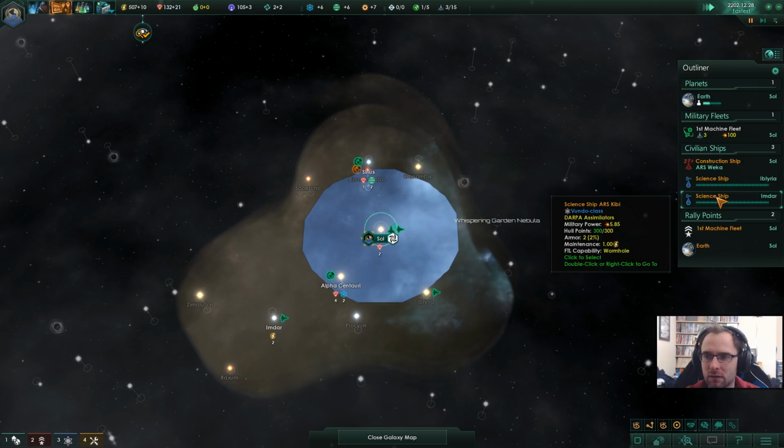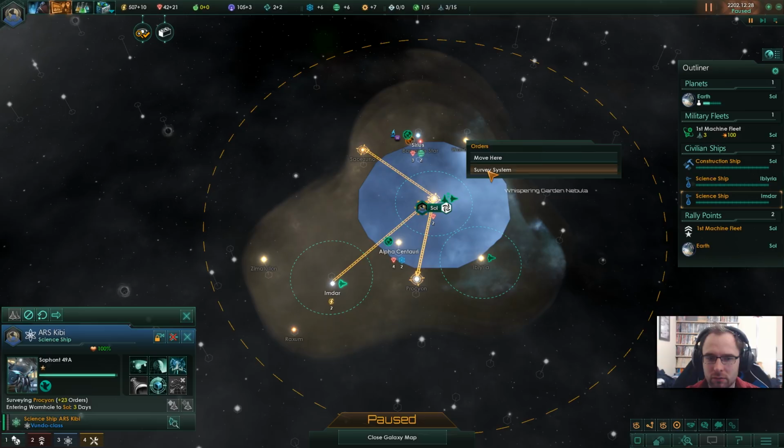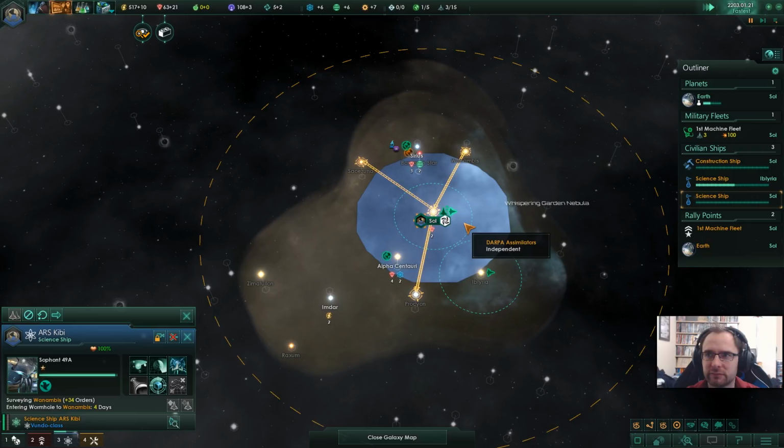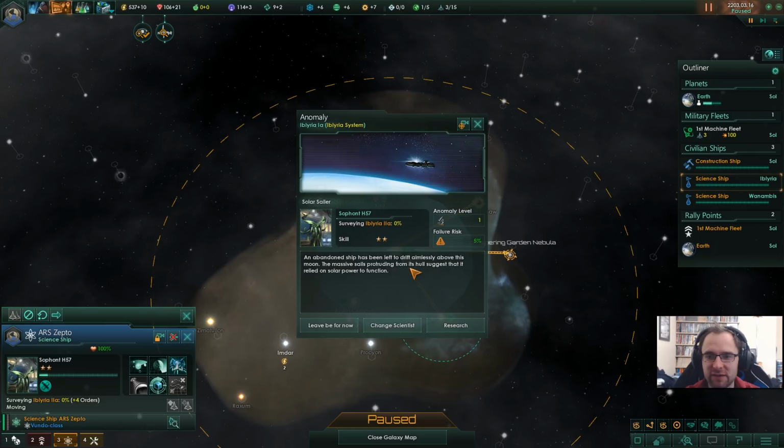Construction complete. Okay, you've done that. Do the last mining station. How do I move to head of queue? Control shift. There we go. It doesn't matter, I just wanted to know. Anomalous surface variable detected. Abandoned ship seen left to drift aimlessly above this moon. Research it, thank you very much.